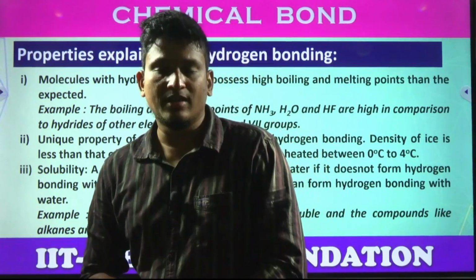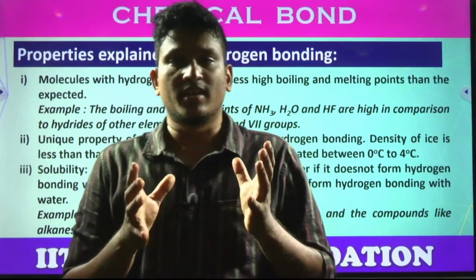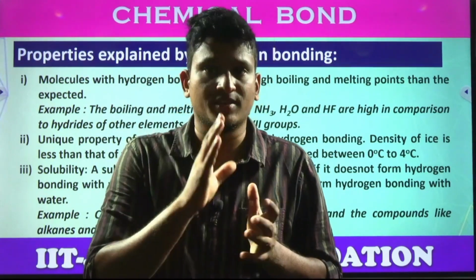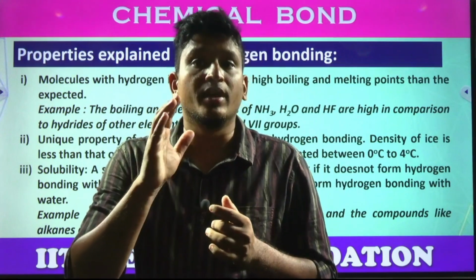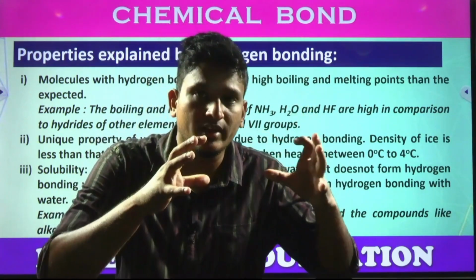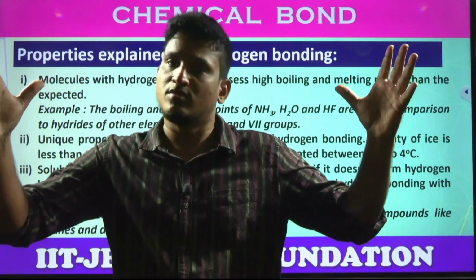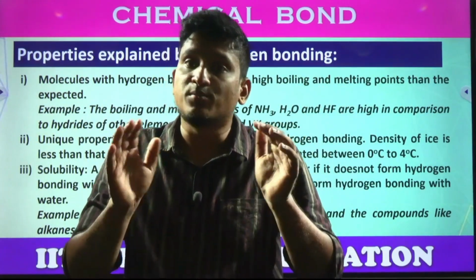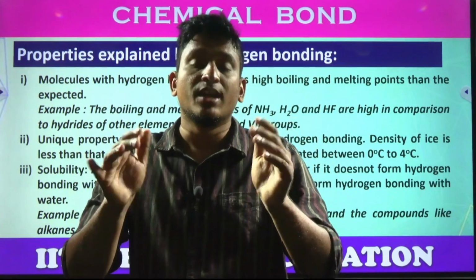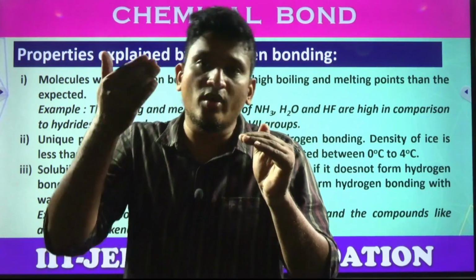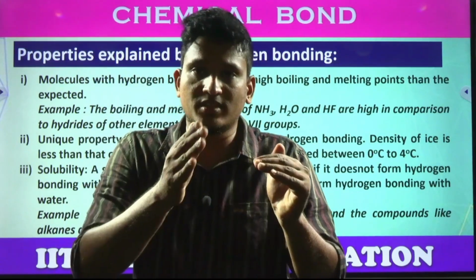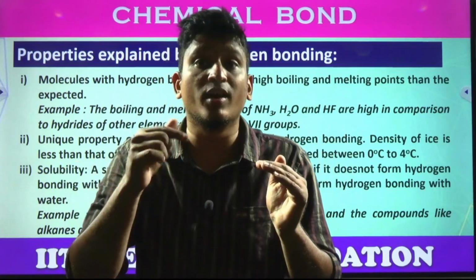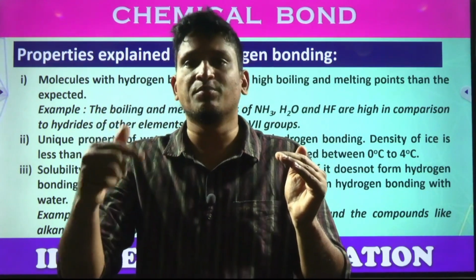What are melting and boiling points, students? Melting and boiling points are related to the attractions between the molecules. In order to break those attractions, you need to provide some energy. Yes or no? We are not breaking the molecule, we are breaking the attraction only, in order to convert a solid into liquid, liquid into gas. Got the clarity? Now, if these hydrogen bondings are present, are the attractions more or less? Attractions are more. If the attractions are more, we need to provide more energy than before. Definitely more energy. Why? Because more attractions. If you provide more energy, the boiling points increase, yes or no? Boiling points and melting points.